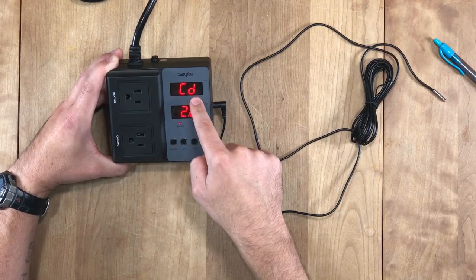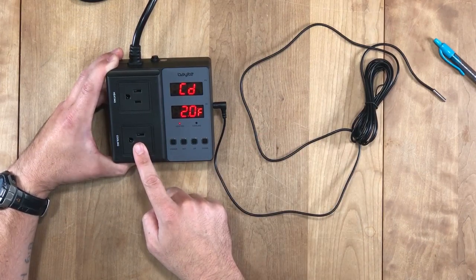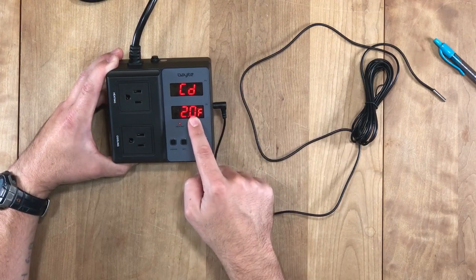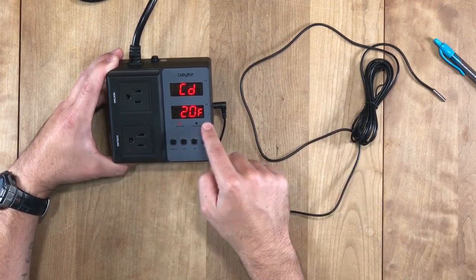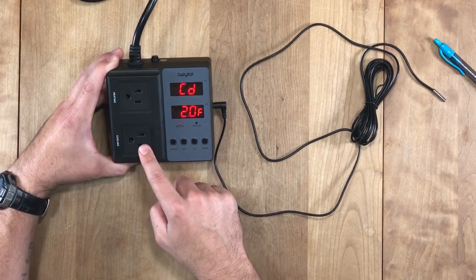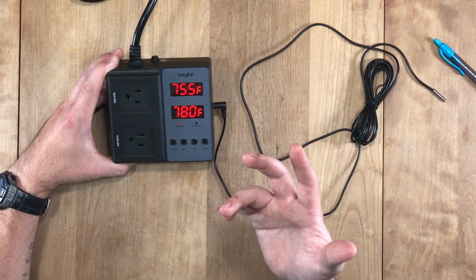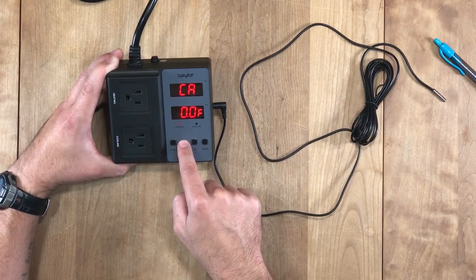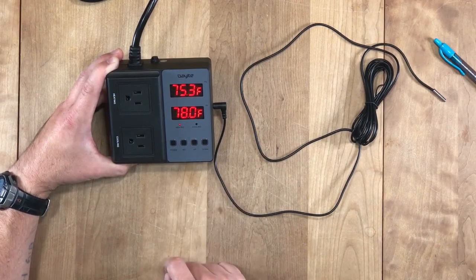Then you go to set. CD, cold differential. When do you want the cooling side to kick on? It's set for 78, so I have it set for 2 degrees. So when it gets to 80, it's going to turn on the cooling side, which for me is going to be a fan. For you, it could be a chiller, or you could have this set so that it turns off your LED lights. And then there's these other ones, it doesn't really matter, you don't need to worry about it. So when you're done, just hit power.